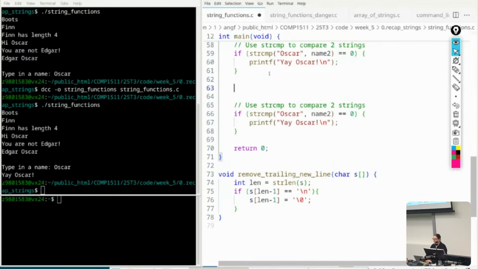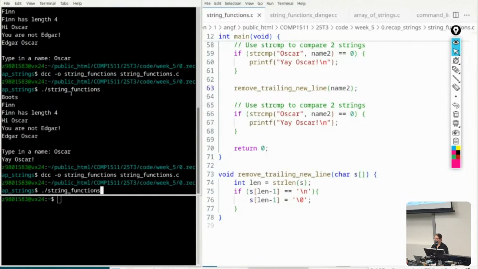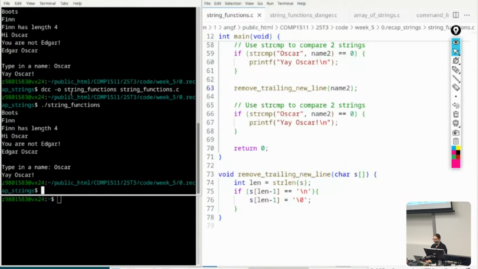And then when we want to use it, I can just pass my string in. Does it still work? That's always something you should test once you've moved things around. Yay, Oscar.